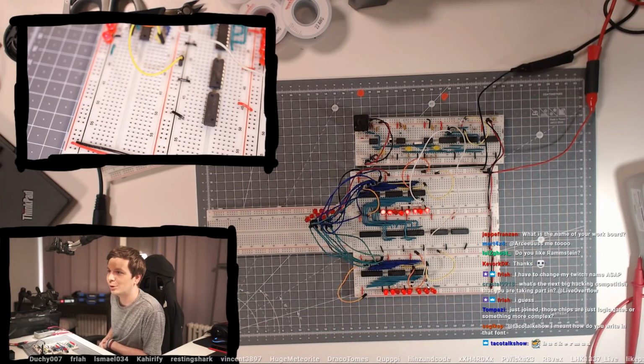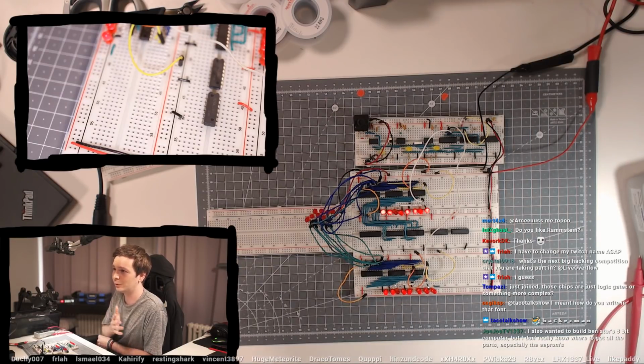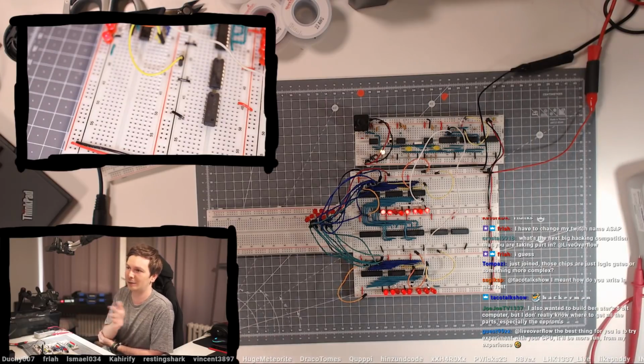I found the best way to stay productive is to have two to three different projects active at one time. You will never be in the mood for all of them, but you usually can switch between them.